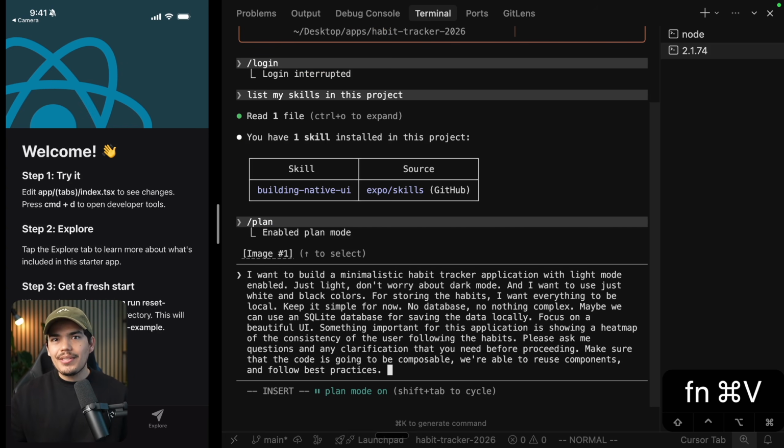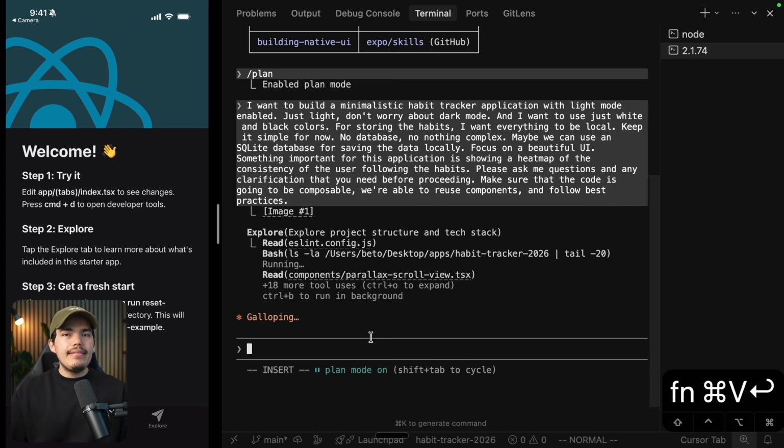It's always good to mention that, I think, because that way the agent's going to know that we care about good code, and it's not going to make everything in one single file, which is actually very hard to maintain, to understand for us and for the agent, and it's going to spend more tokens whenever we reference a file that has thousands of lines of code that is going to consume the context of the agent.